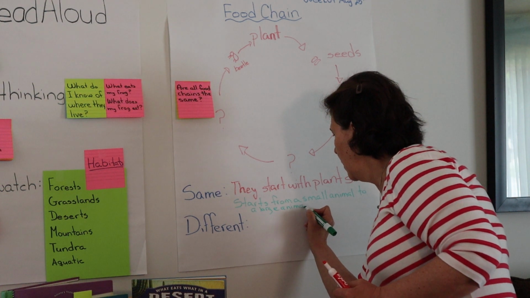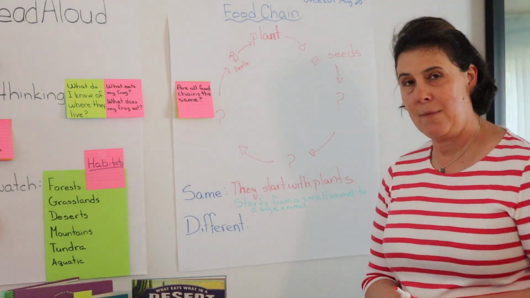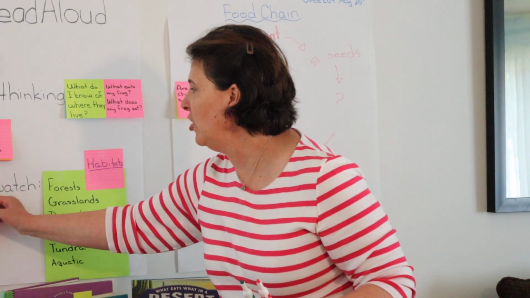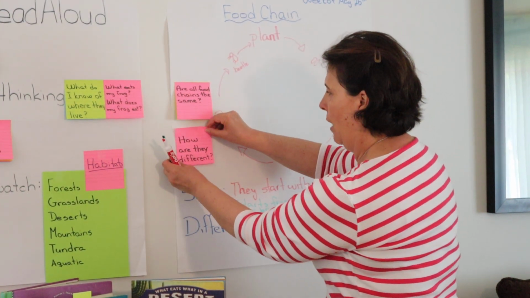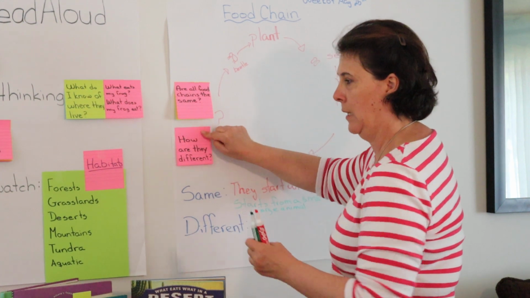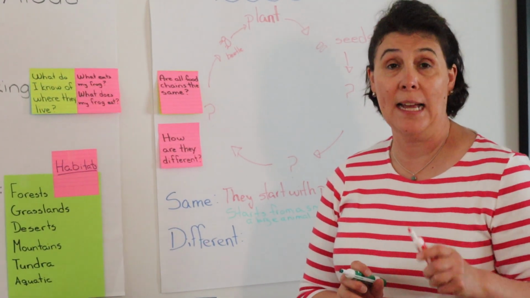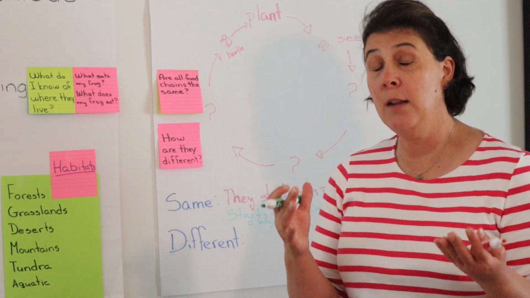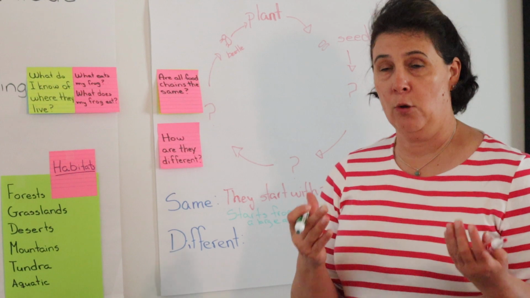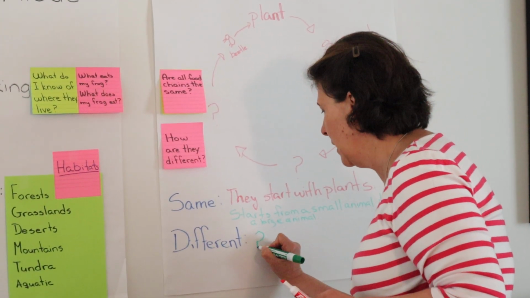Now, what makes them different? What makes them different? That's the question. How are they different? That is what you're going to answer on the Google Classroom today. I want you to go look at your animals that you're researching, and you're going to come and tell me what makes them different.